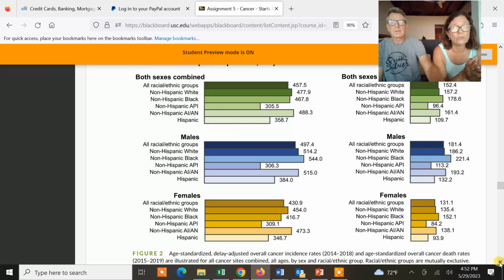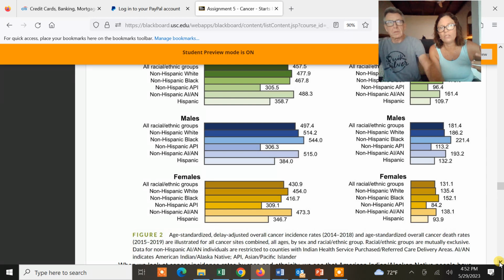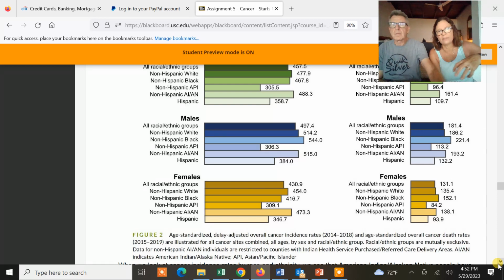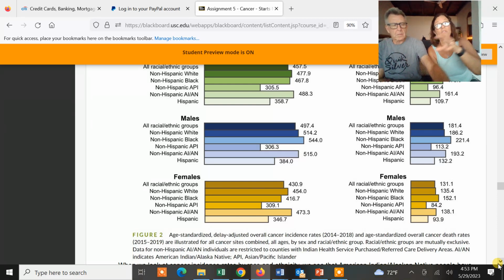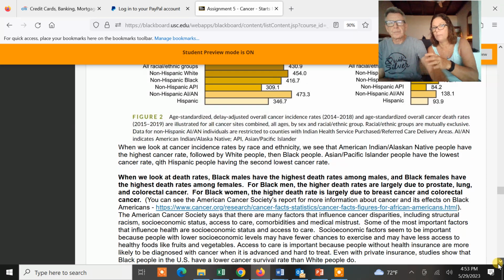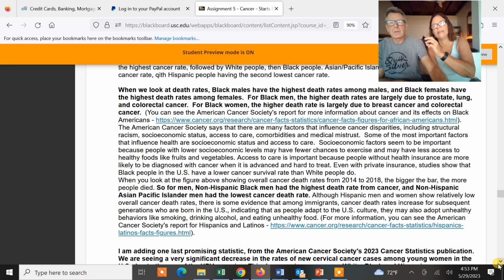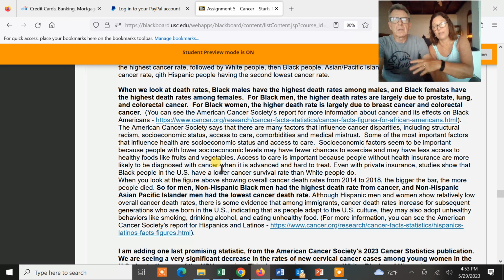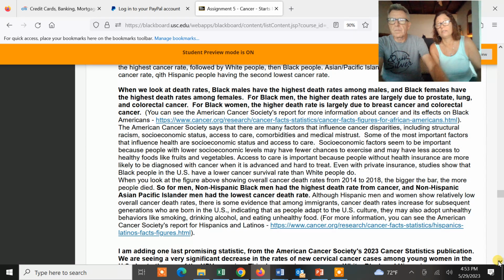There are concerns, though, that in the U.S. we have a pretty big-sized immigrant Hispanic population, and people come from other countries where they have healthier diets and healthier lifestyles, and they come to the U.S. and first generation, we may not see big changes. Second generation, third generation, fourth generation, we start to see people adopting the American lifestyle and the American diet. And so then the cancer incidence and death rates are going up in the Hispanic community.